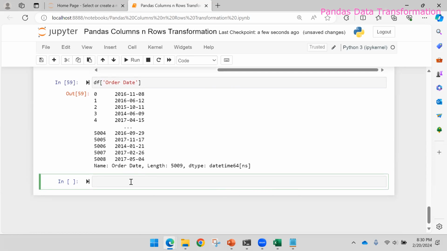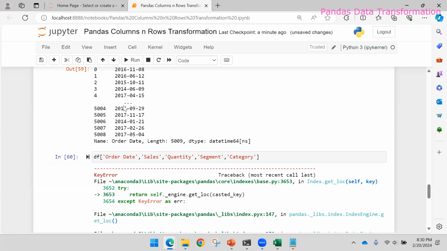If you pass df of, and then a comma separated list, like order date, comma, sales, comma, quantity, comma, segment, comma, category, it is not going to work at all.